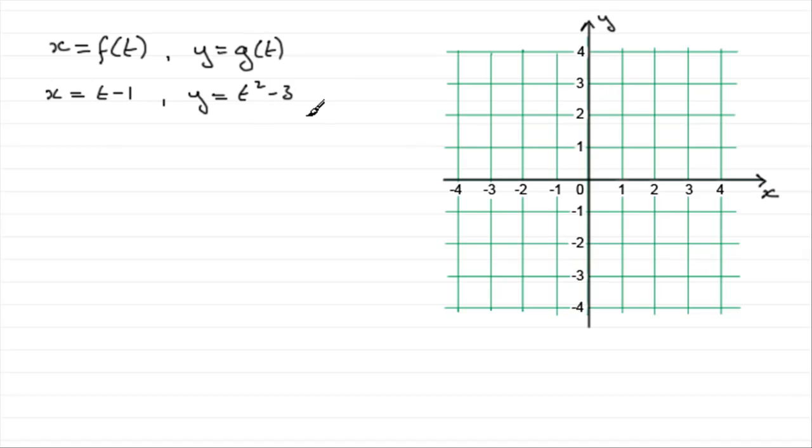Now, we could plot this curve by just setting up a table, giving values of t, and working out the corresponding values of x and y. If we were doing a table like this, what we would need to do is start with a central value of t. Say t equals 0. Now, when t is 0, the corresponding x value is going to be 0 minus 1, or minus 1. And for y, we've got 0 squared minus 3, which is going to be minus 3. And we could plot that point. The point where x is minus 1 and y is minus 3. If x is minus 1, y is minus 3, we've got a point here.